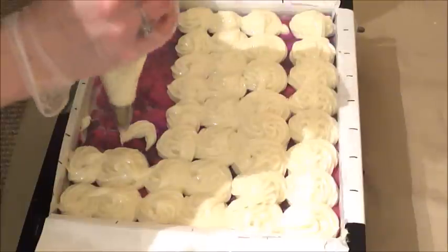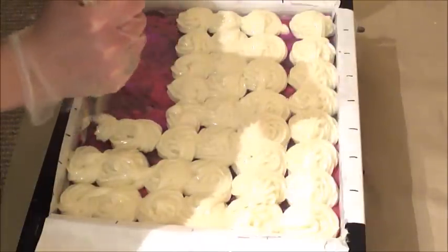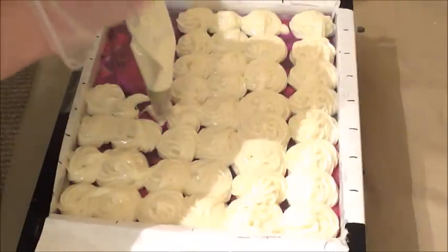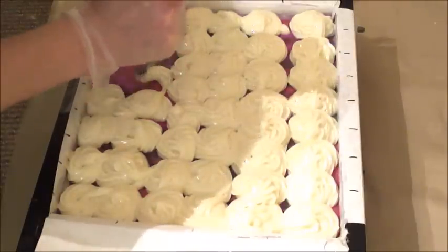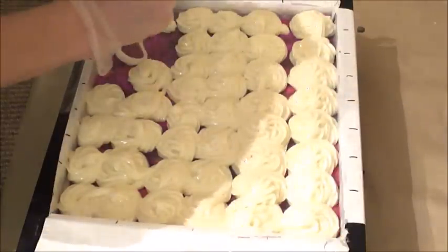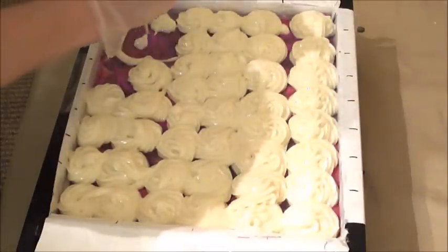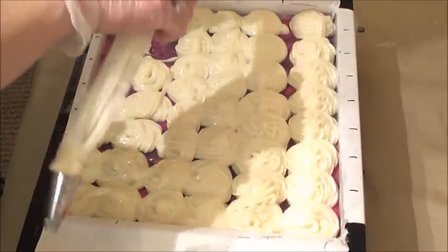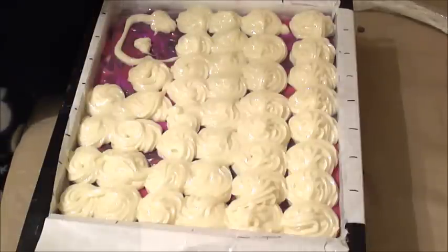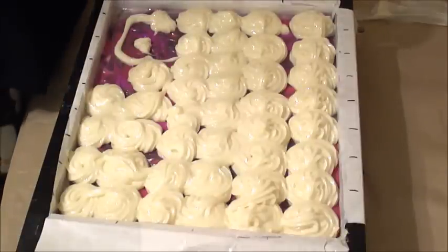I better not run out. Okay, so I'm not going to have enough. What I'm going to do, plan B, is texture it. So that was a big waste of time, but oh well.